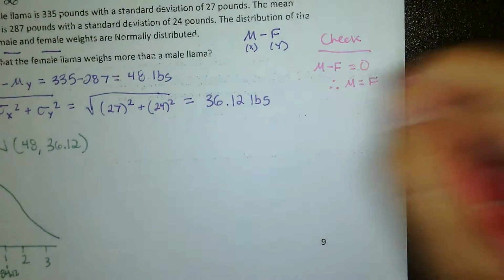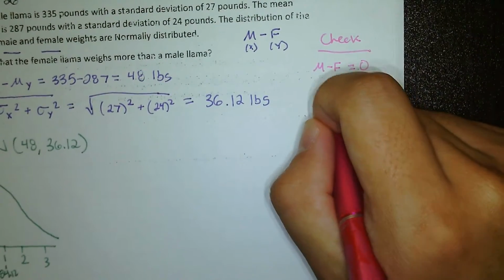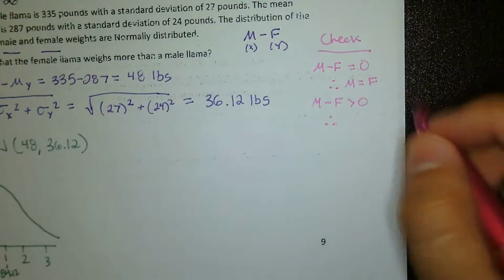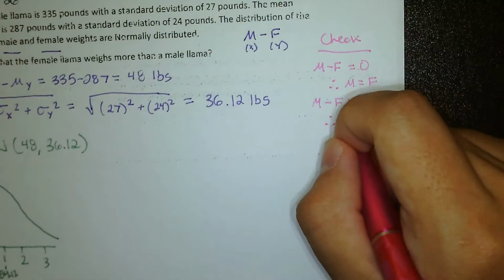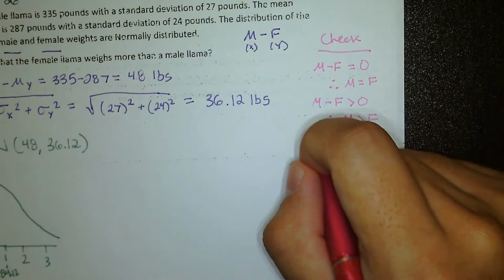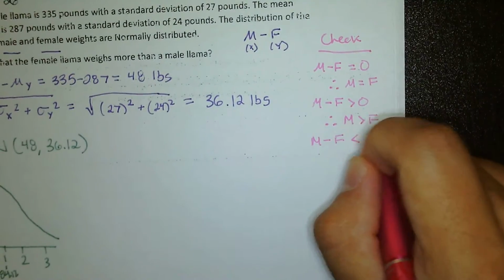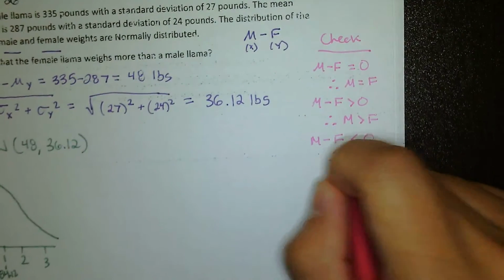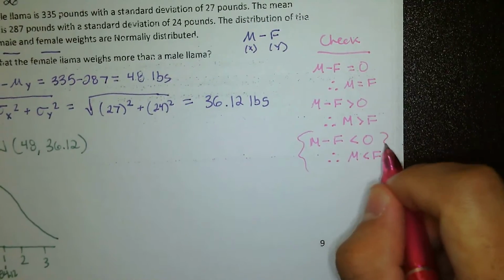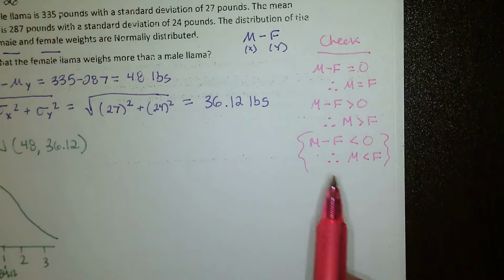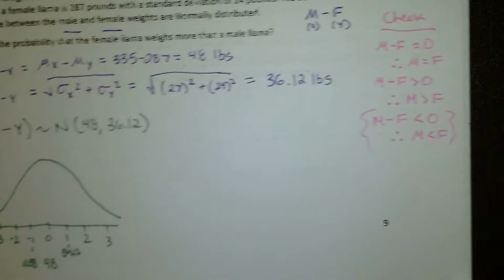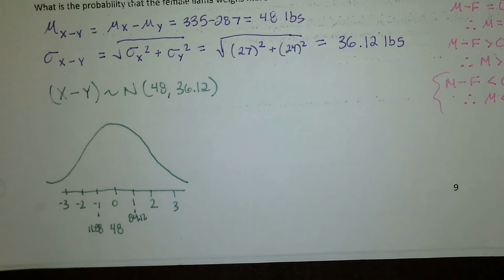Okay, which means now if we use some inequality notation, if we do males minus females and this value is positive, then reworking this equation, this is where male llamas weigh more than female llamas. Well, what if we look at the difference now, and the difference is negative? Well, based on that, then males weigh less than females. This is the condition that we are wanting here. So I'm actually going to look for where this difference is less than 0. And that's why it's important to have a picture here.